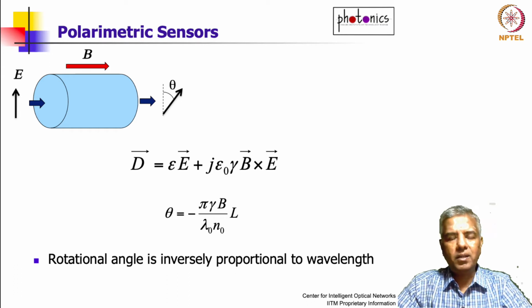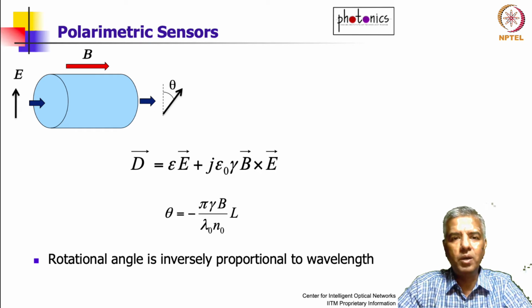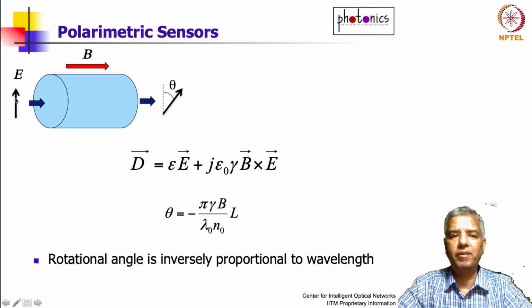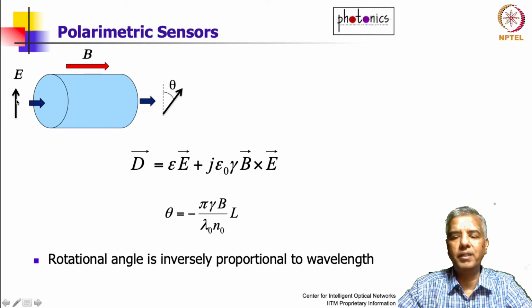The interesting part of this is that it's a non-reciprocal effect. So what do I mean by a non-reciprocal effect? Reciprocity refers to the case where if you flip the input and the output, you get the same result. Meaning, if I came in with this polarization and this is a reciprocal effect, it goes through a rotation theta, let's say. If I come back with this theta, it will go back to the original polarization. That would be a completely reciprocal effect.